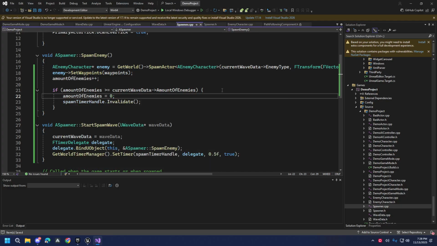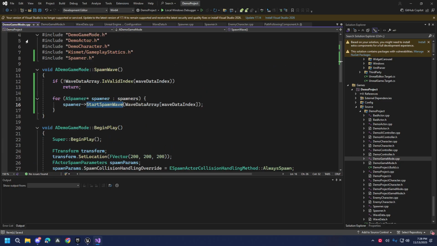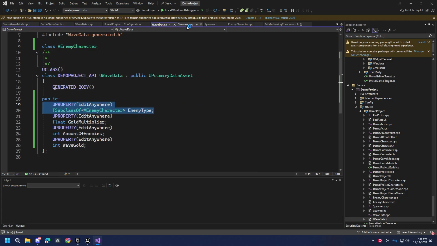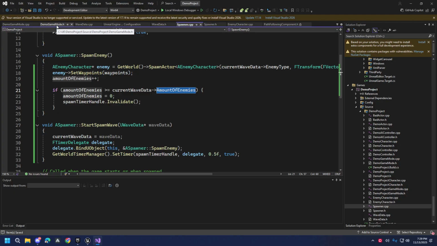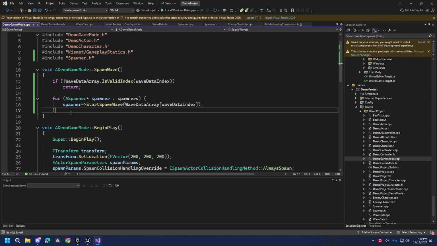One problem I can see right now is the amount of enemies. The amount of enemies here is not correct, because what if there are two spawners, and for each we start the wave?